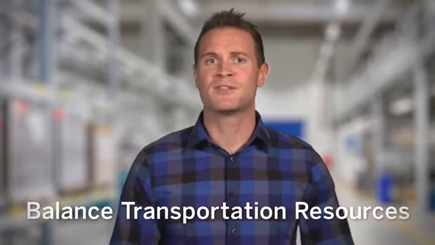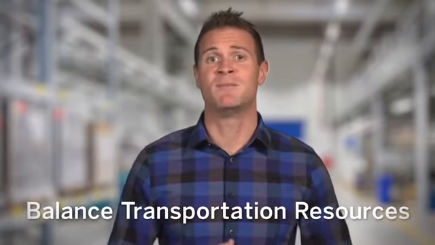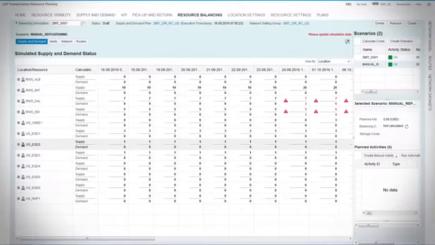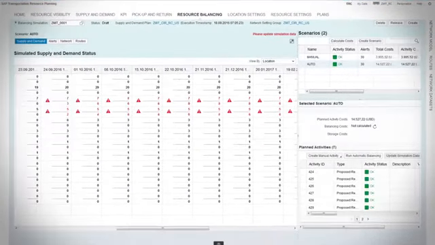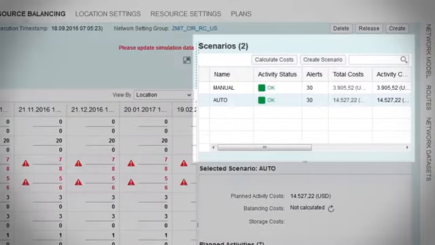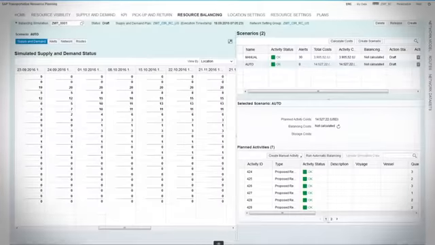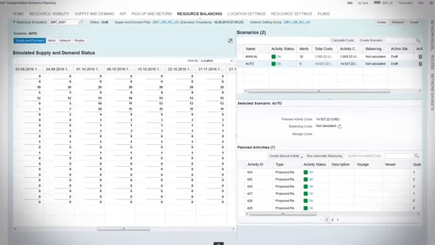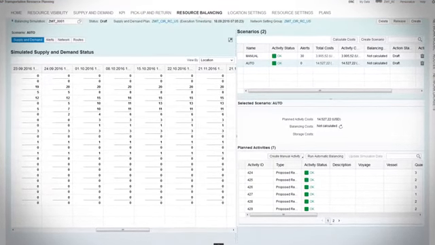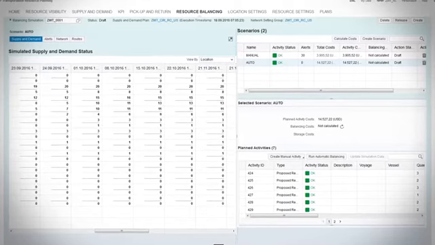To avoid repositioning empty resources, to increase resource utilization, and to drive down costs, SAP Transportation Resource Planning can help in two ways. First, you can use it to create, compare, and evaluate different scenarios so that you can better balance transportation resources based on supply and demand data. The software can automatically propose such balancing activities, or you can do them manually as desired. Whatever the case, the objective is to run simulations to determine which path forward best optimizes cost on the one hand and quality of service on the other.